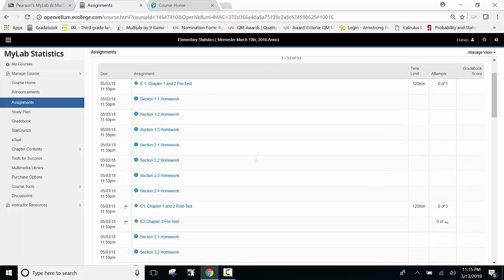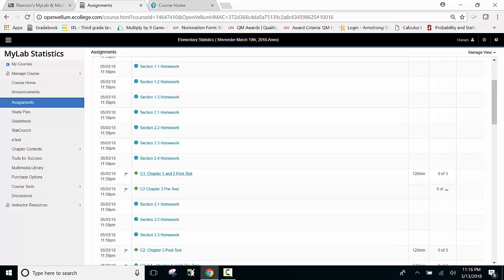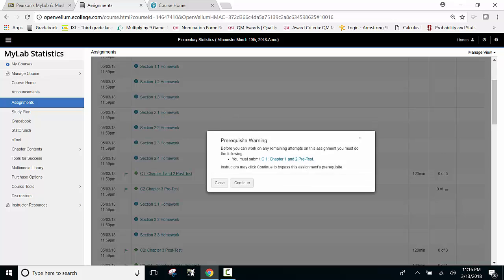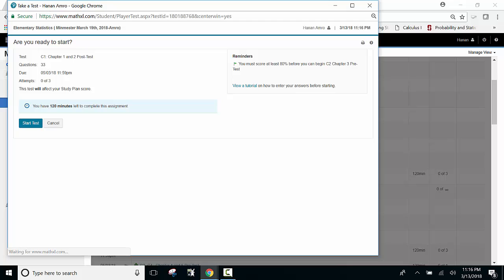Now, the post test for competency 1 is right here. When you click on it, it's going to tell you what the prerequisite is, as we mentioned, and how many questions there are, and that you have 3 attempts. But look at the reminder: you must score at least 80% before you can begin the competency 2 pretest.